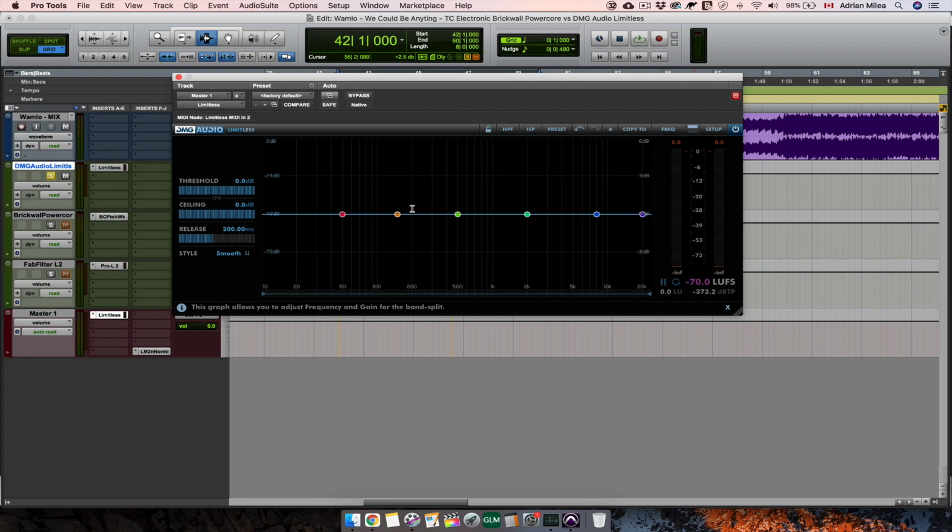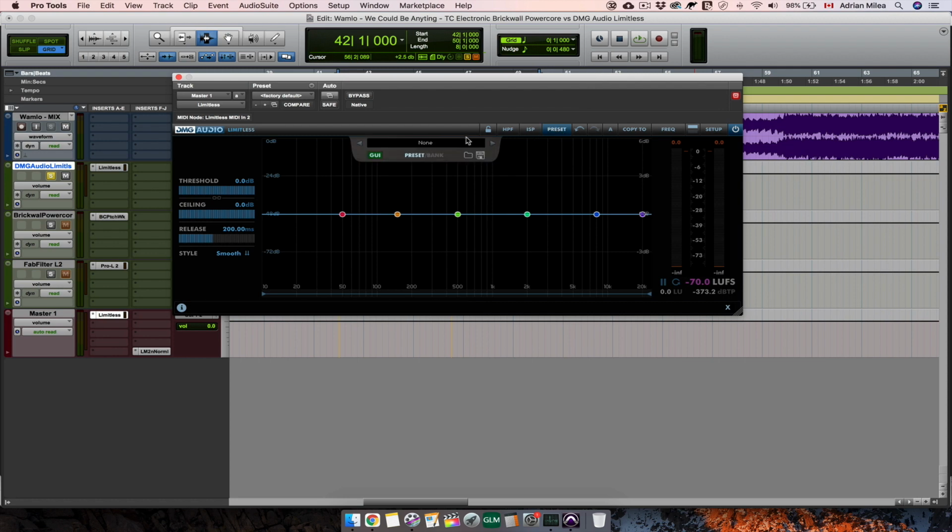Next, on the top, here is the high-pass filter, in case you want to take out some of the unwanted low frequencies. You can customize the frequency of the filter in the setup option, which I'll show you in just a minute. Then when you activate the ISP option, which stands for intersample peak, we're informed here that limiters will act on true peak values for limiting.